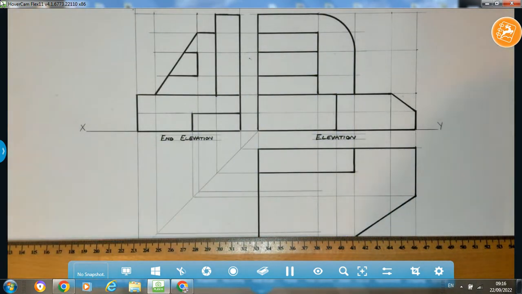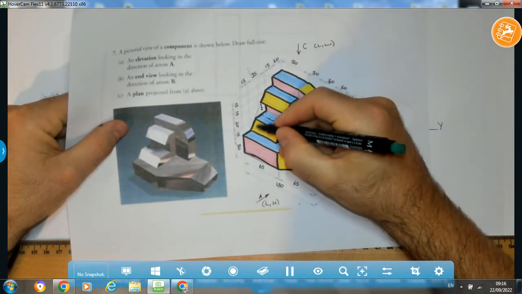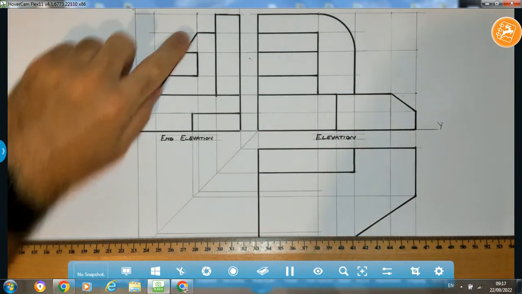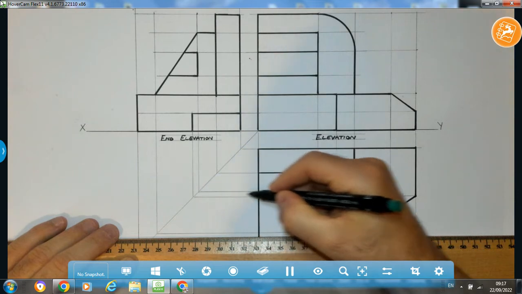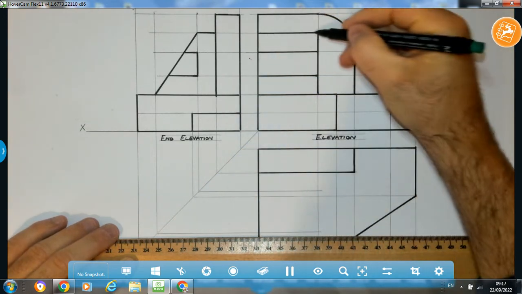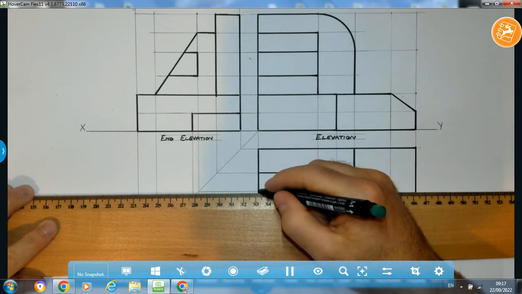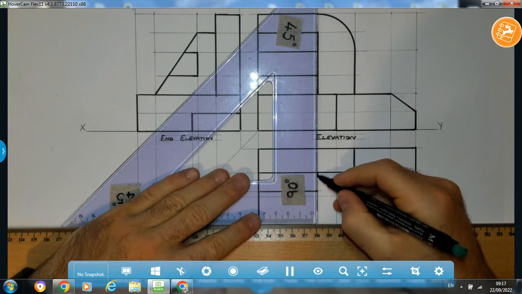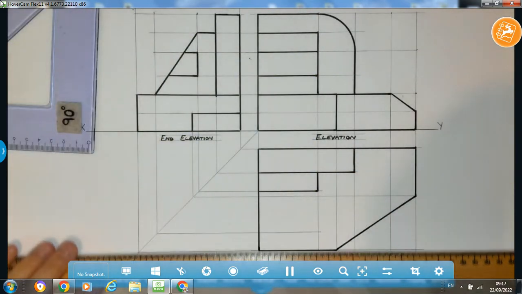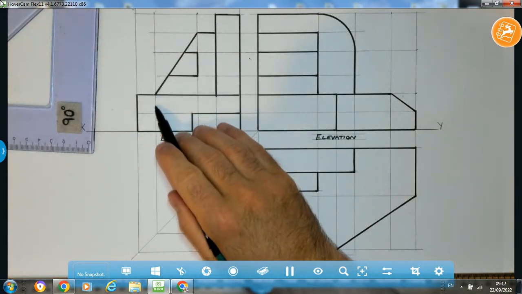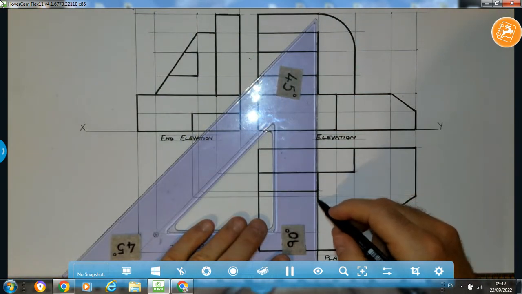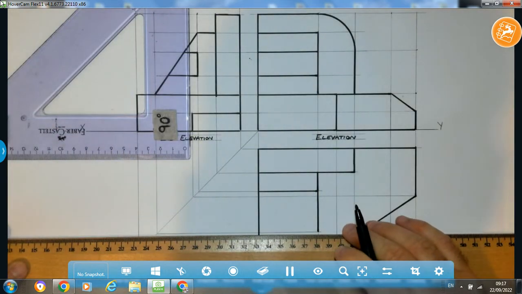And now the last little bit I have to focus on is the blue and the yellow. I'll see a bit of the blue and then the yellow as well. So this blue rectangle here is the top of it. If I follow that down, it's going to be across here, and it comes only as far as here because that's the length of it here. So this is the blue section from here to here. And it's actually going to come out as far as here at the bottom. That's the overall length of it, so I'll heavy that in the whole way down there. I should say the width of it.